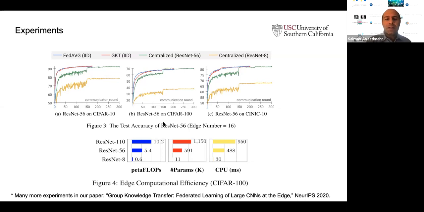So you are matching the performance, but you are saving tremendously on your flops at each user. For example, this is assuming that you do ResNet 56 at the users compared to ResNet 8. So you are saving about 10x on computing, about 50x on number of parameters or the model size, as well as about 15x on the runtime at each server. So this shows the potential of matching, essentially doing large scale training with only small models at the users, which I think is promising, but there are many directions.